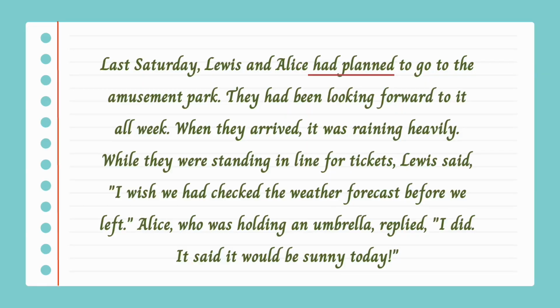The story kicks off when Lewis and Alice get to the park. Before they had planned the trip, and past perfect is used to express that, while the past perfect continuous in "they had been looking forward to it" emphasizes the duration and ongoing nature of their excitement before Saturday. It definitely indicates that their excitement wasn't just a fleeting feeling, but something they had been experiencing all week.